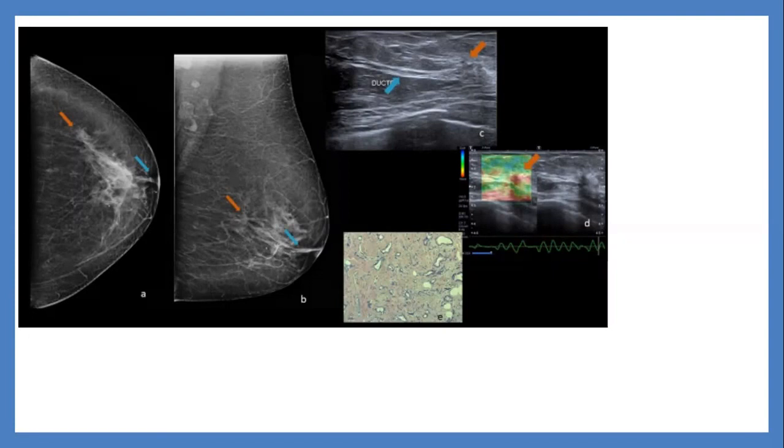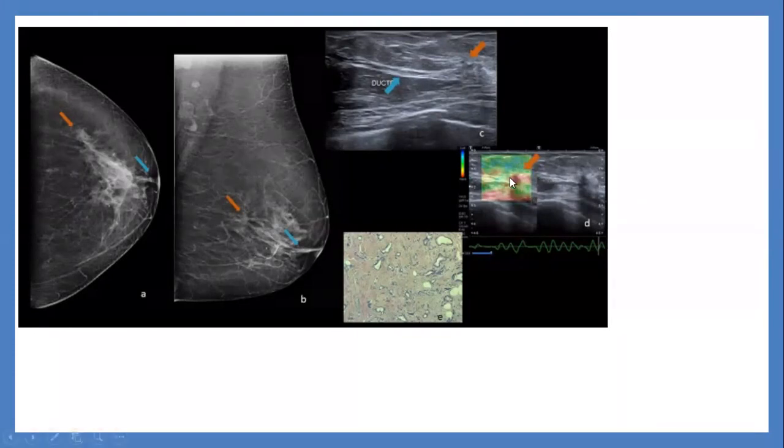There is a mass posterior to the duct. So this is the area of architectural distortion seen at mammography, representing a heterogeneous, ill-defined, irregular margin mass. Soft tissue mass, yes. And the duct is not echo-free. It is apparently filling with soft tissue. And the mass here, it is seen as?